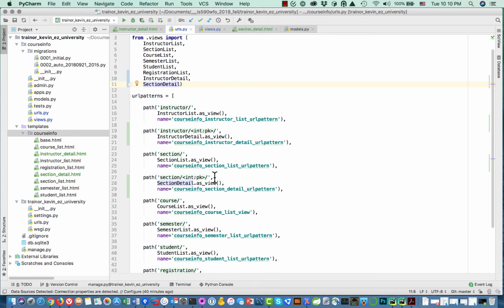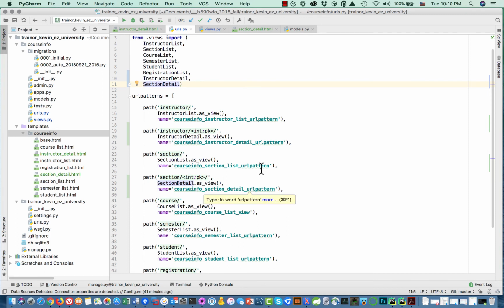And then let's look at this. It says section, and then between the slashes, again, we are expecting an integer type, and we're going to associate that with the argument name or parameter name pk. It's pointing to the proper view.